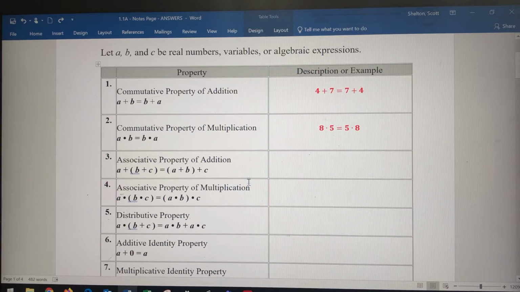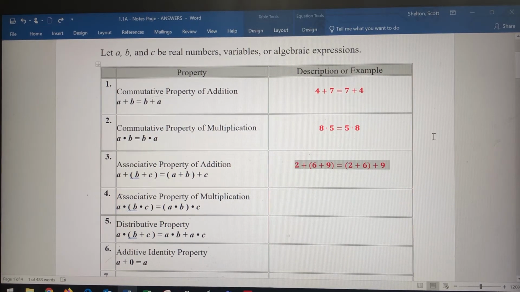Now, if we expand that a little bit, we come up with what's called the associative property that works for both addition and multiplication as well, okay? In the associative property here, we've got 3 numbers, A, B, and C. Well, it doesn't matter how you group those numbers together, you're still going to get the same sum, okay? And this works for more than 3 numbers. You could have 10 numbers. It doesn't matter how you add together any of those 10 numbers, you're still going to get the same sum because the associative property is true, okay?